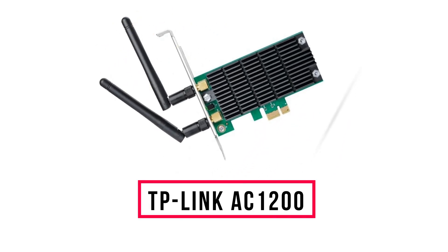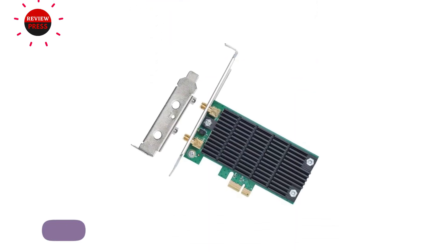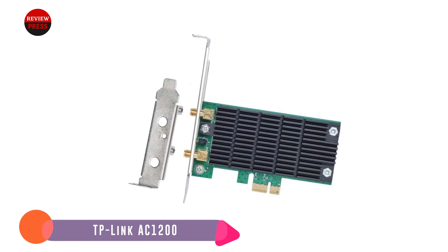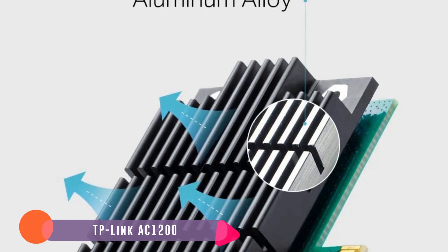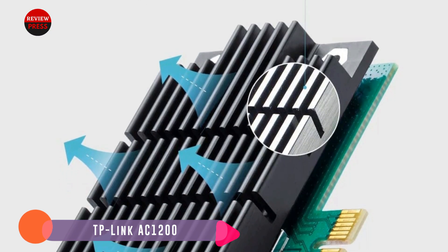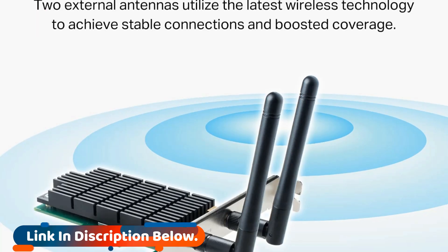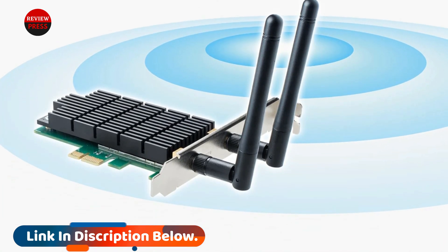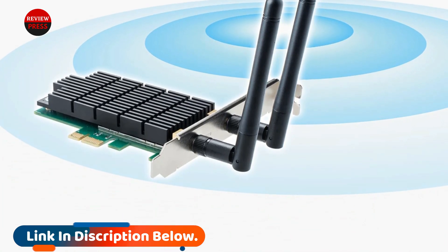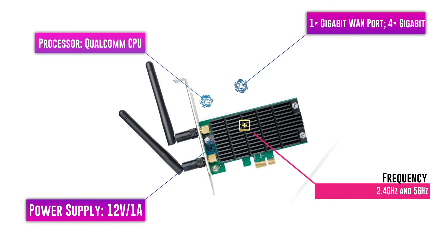Number 7: TP-Link AC-1200. The TP-Link AC-1200 offers top-notch performance as it comes with a heat-sync technique that enables even heat distribution. Even after prolonged use for gaming or streaming in 4K HD mode, it does not overheat. Its external antennas can spread the network coverage to 2x, providing a stable and secure connection. Network coverage is further enhanced by beamforming technology. With an easy installation procedure, it is compatible to work on most operating systems.